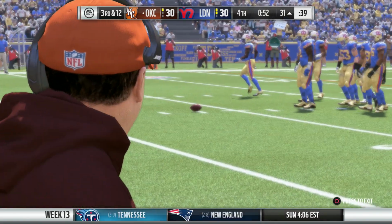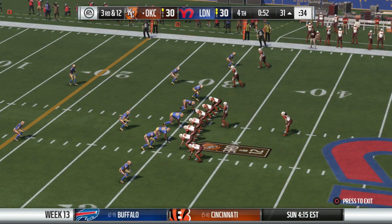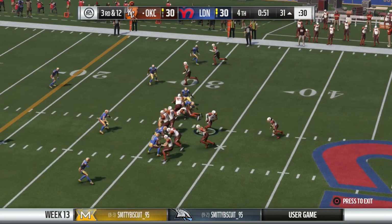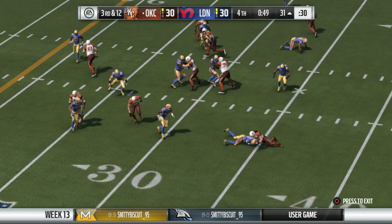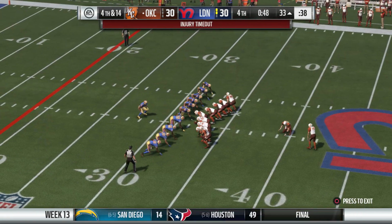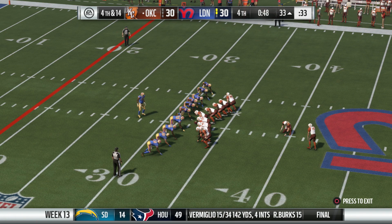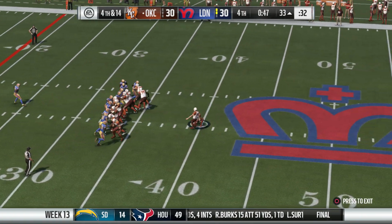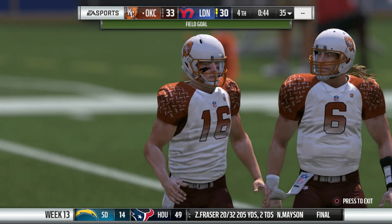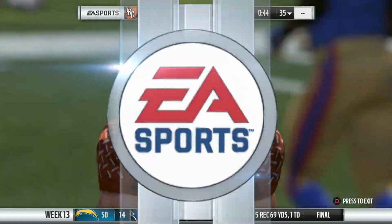Seventh play of this drive coming up, but a long way to go on 3rd down. And they'll run it here. And he went nowhere. Well, he went backwards, back to the 33. So here we go. Maybe the biggest kick of the game forthcoming. This to take the lead here in the final minute. And this is right down the middle as he puts it through. And the sideline celebrates as they have taken the lead in the final minute.